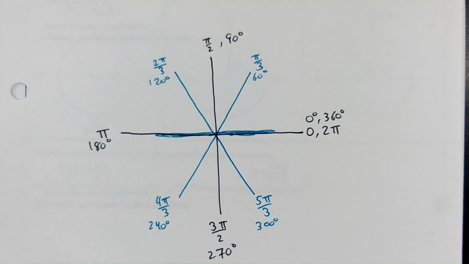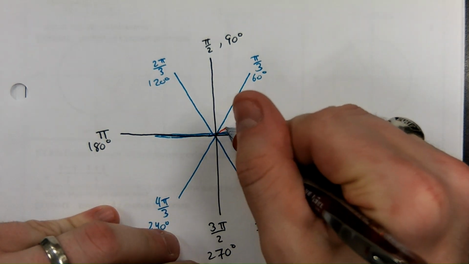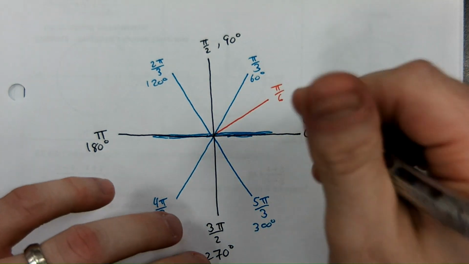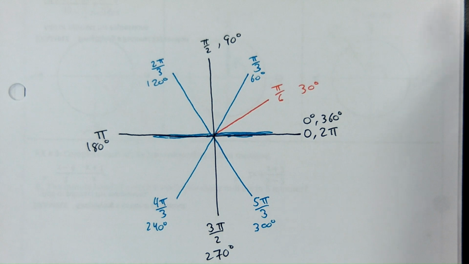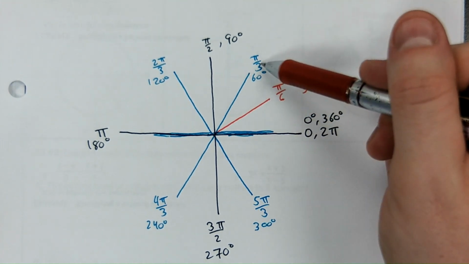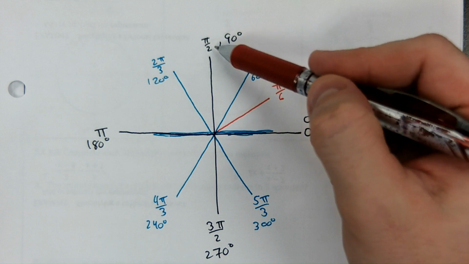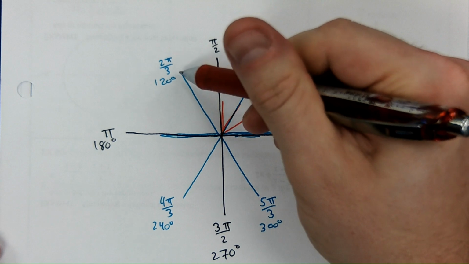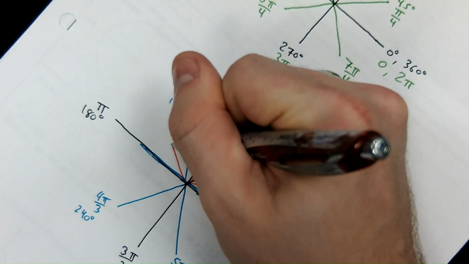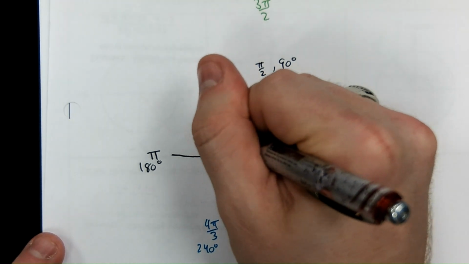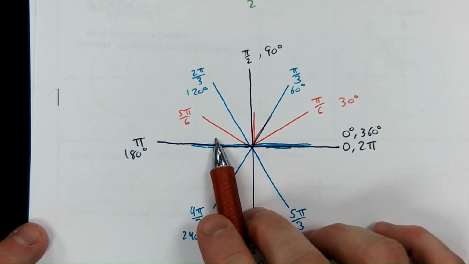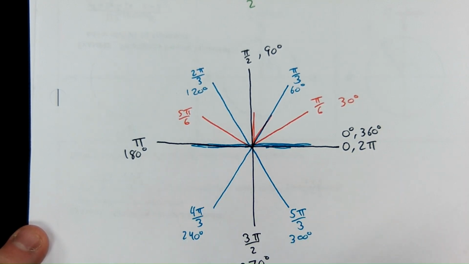So I'm going to come back to this image that I drew in blue, and I'm going to ask you, what's halfway between 0 and 1/3? 1/6. Of course, half of 60 degrees is 30 degrees. 1/6, 2/6 reduced, 3/6 reduced, 4/6 reduced, 5/6. Well, if that's 30 degrees, this is also 30 degrees. 30 degrees before 180 degrees, 150 degrees.